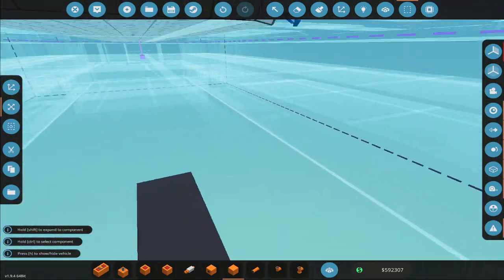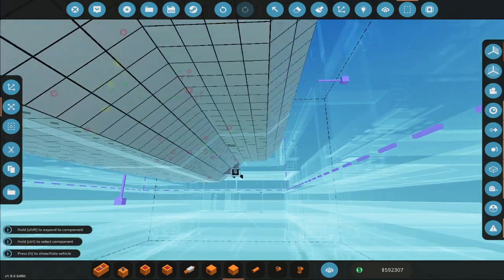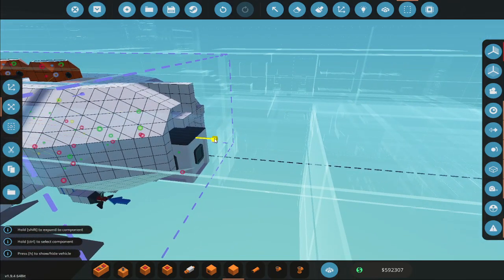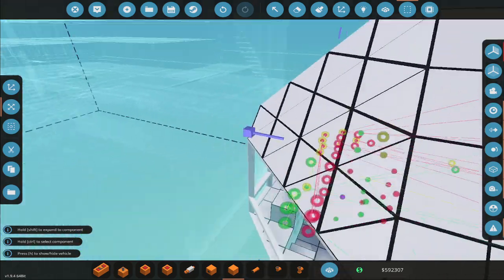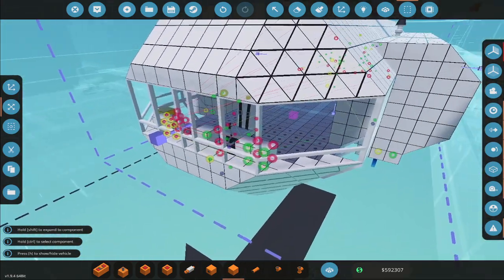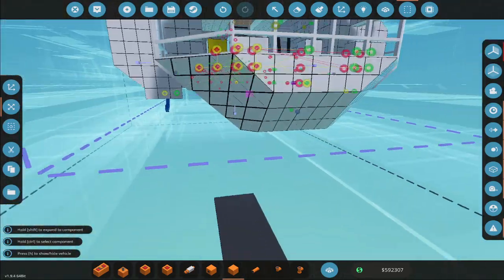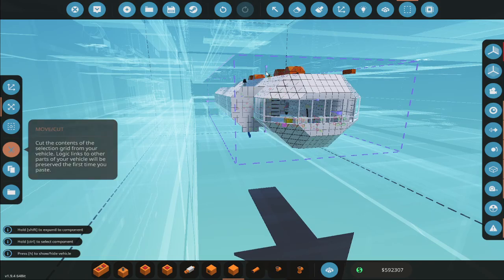I think that's all of it. I don't want there to be any holes in it. Let's see. Make sure there's no holes in it. Oh yeah, like the back there. Missing part of the back. Make sure we got all of it. Otherwise it'll sink. We don't want it to sink. All right, and then we can just go move, cut.